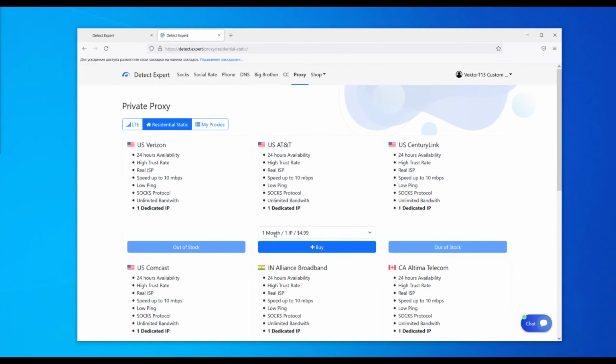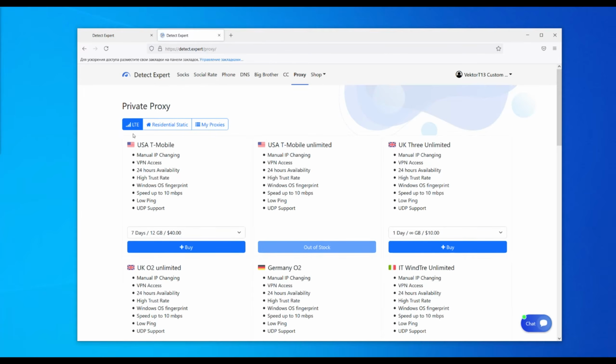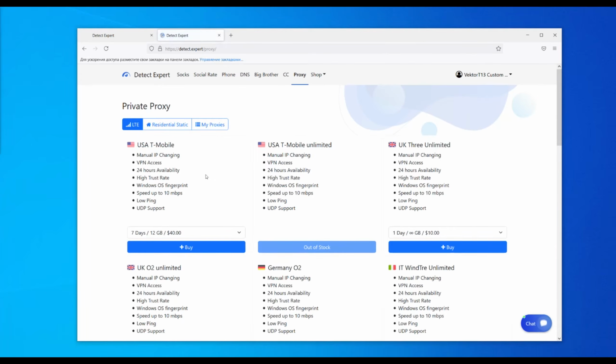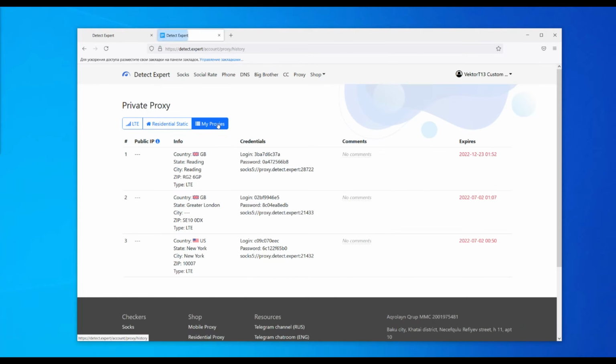Oh, my apologies, for the LTE proxy. When you buy your LTE proxy, on the My Proxies tab you will have your proxy, your country, and a special button to change IP. The LTE proxy can change IP every minute if you wish. If you wish, it will be permanent. If you wish, it will be changed by your request, as you wish.